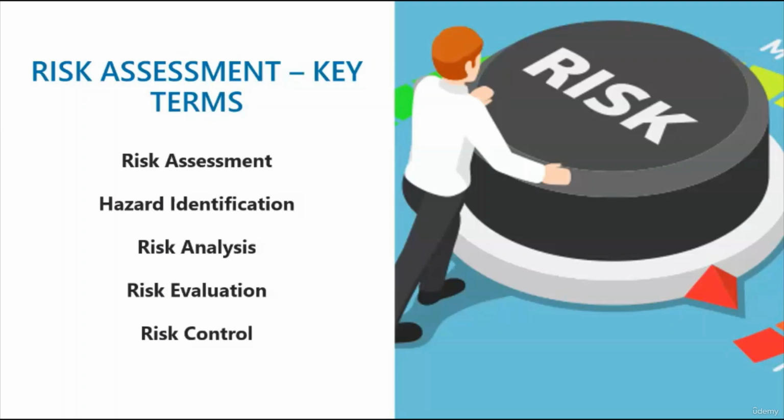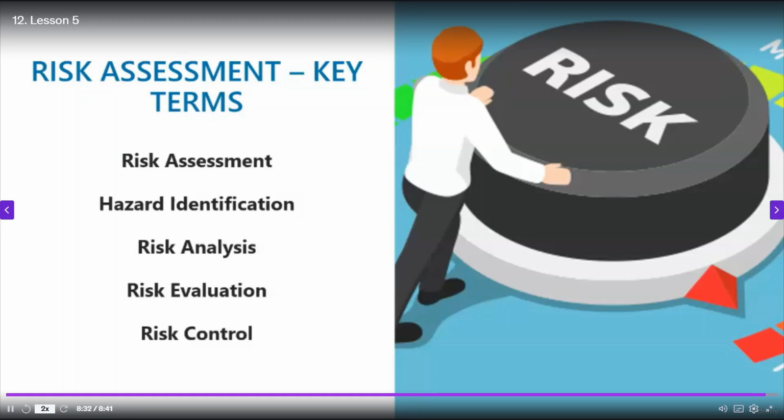Risk control includes actions implementing risk evaluation decisions. The hierarchy of control, as earlier mentioned, is an approach that has proven to be very effective in implementing control of risks. And in the next lesson, we will be examining hierarchy of controls. In lesson 5, we started our discussion on risk assessment. We're going to follow up that with our discussion in lesson 6 on hierarchy of controls.